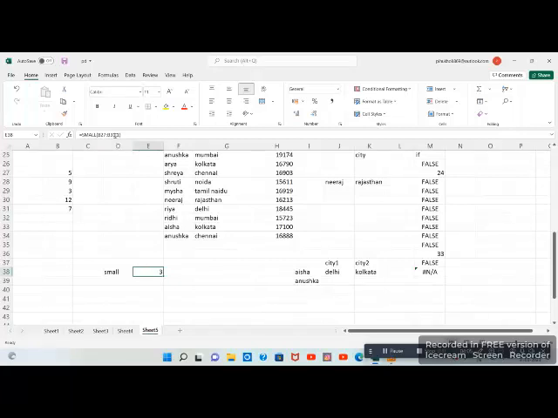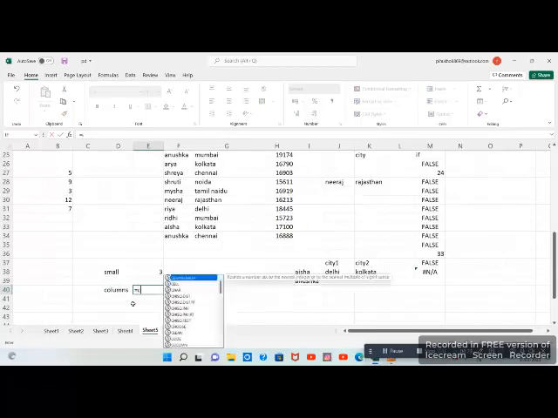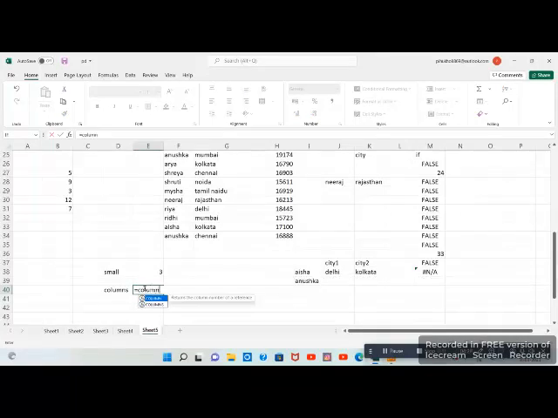So here in place of k we'll convert it into dynamic numbers, and for converting into dynamic numbers we'll use COLUMNS. So now let's learn COLUMNS. COLUMNS is asking for an array.